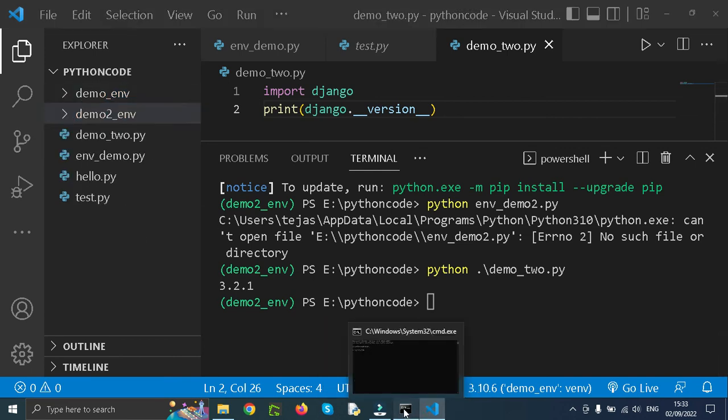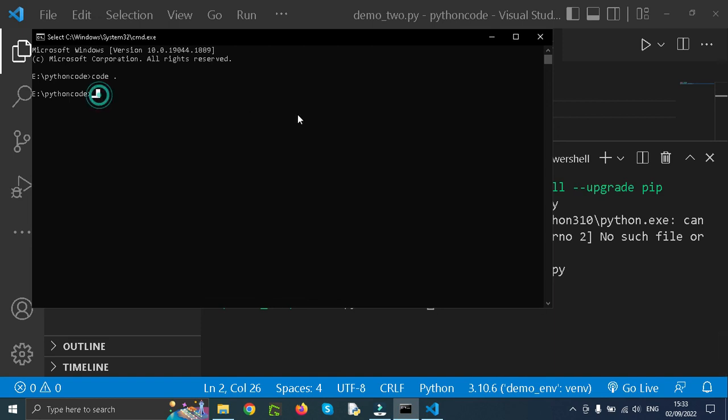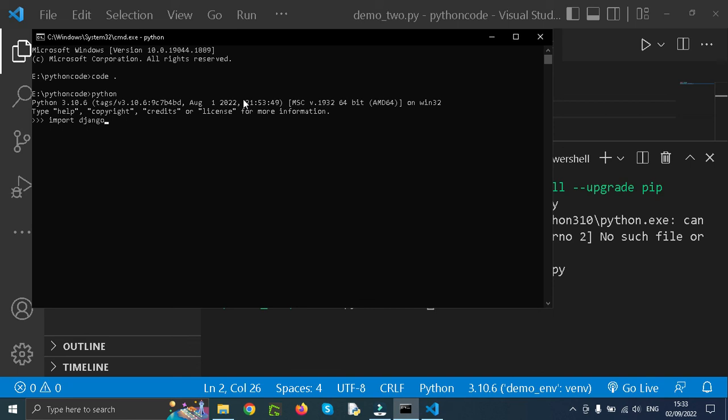Now if I check my global environment, what is the Django version there? I will check in Python: import Django, and print Django version.